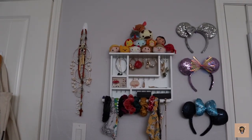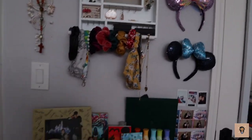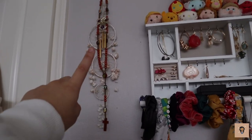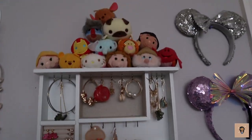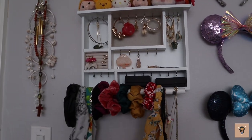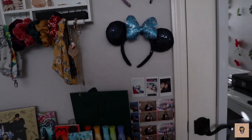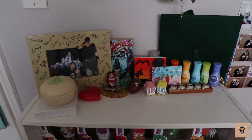If you go to the right, this is my little Disney slash accessories slash travel area. Here I have a dreamcatcher I got from the Philippines, my little chime thing that I've had since I was a baby, a little rosary. I have my tsum tsums that I used to collect, my accessories — this stuff needs organizing. My three Disney ears, some mushy-gushy couple stuff, and this is one of my favorite areas in my room.